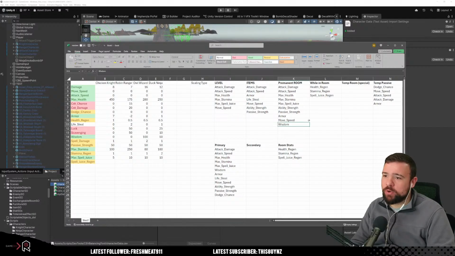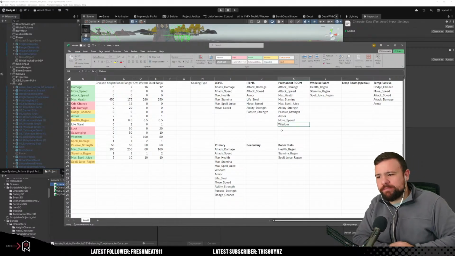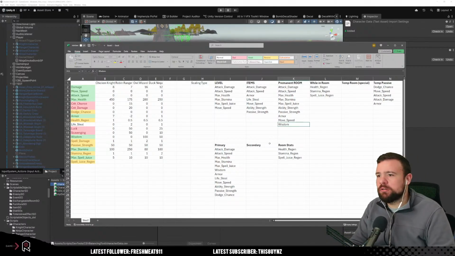You can level up slow or you can choose to level up faster. Yeah, I'm not 100% convinced that this is going to be the final iteration of any of this, but that should be okay.